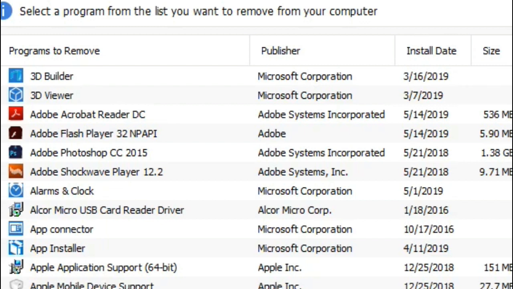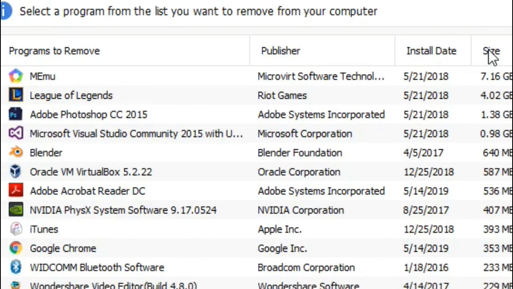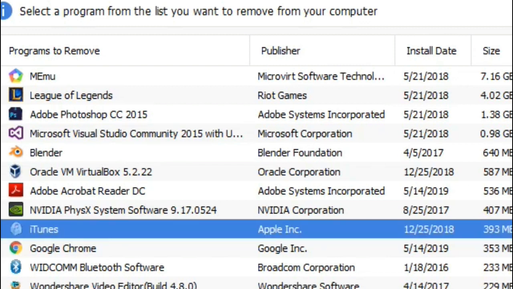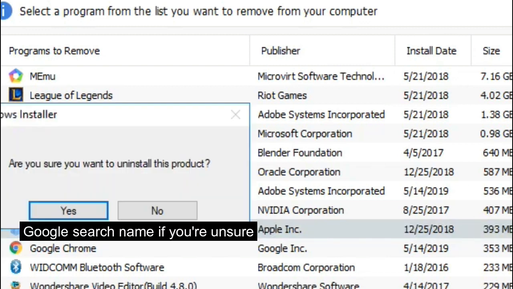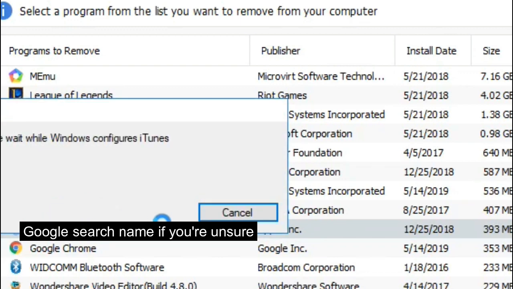All right, so the next thing I want you to click is tools, and this is going to be a couple of different things. First, we know that there's a lot of stuff that's installed on your computer. Sometimes when you buy a computer, there are new things that are added, and sometimes you don't need them. So what I recommend to you guys is click on the size button right here, and it's going to load up a bunch of stuff that maybe you need, maybe you don't need. So let's say I don't need iTunes because I don't use iPhone anymore, so I'm going to uninstall this product.